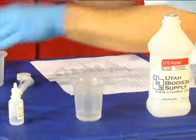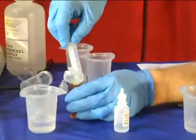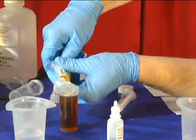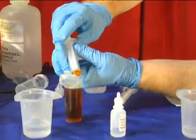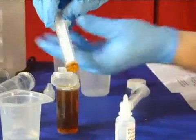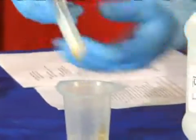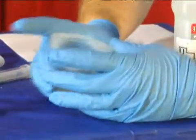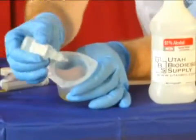I'm going to put 1 milliliter of oil in here. I'm going to suck that up to my 1 mark and get my bubble out of there. So I want it sitting at 1 — suck it back up to 1 — and mix that in there. I'm going to mix that up really, really well, and I'm going to put a couple drops of phenolphthalein in here.